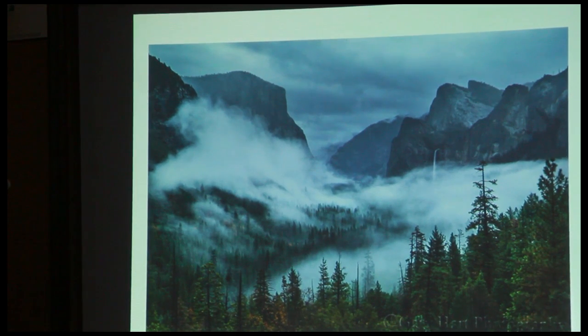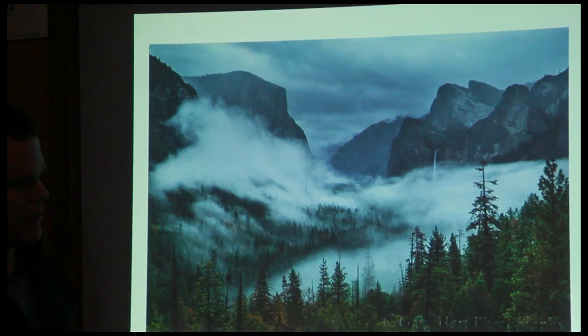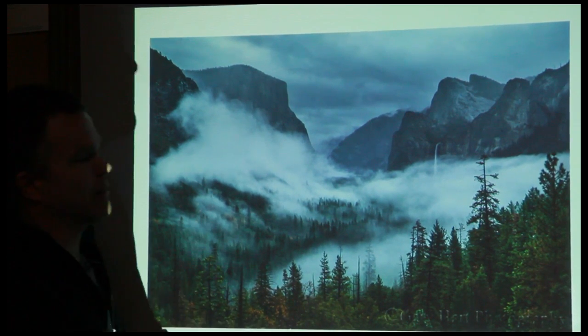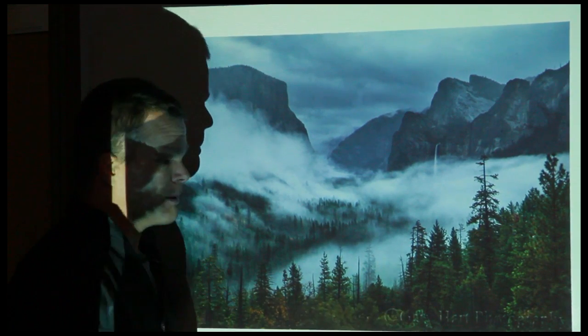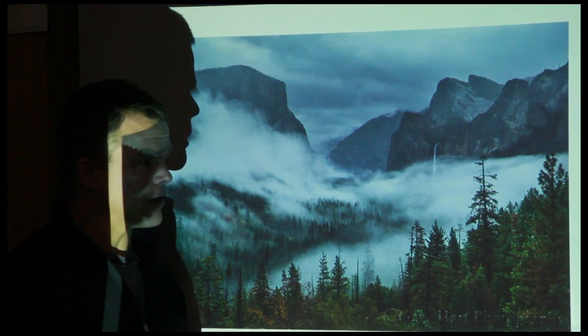I found this online, tried to contact the photographer, Gary Hart blog, and I couldn't get through to the photographer, but I'm putting this in here anyway because I thought it was such a spectacular thing, and I hope he won't mind me putting this in the slideshow. But I want people to go to his site and check out his work. Really some spectacular photography there.